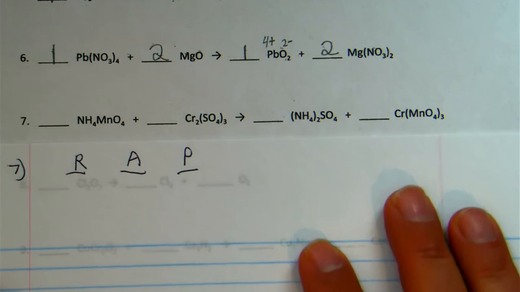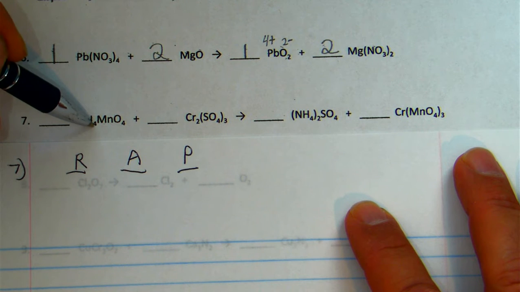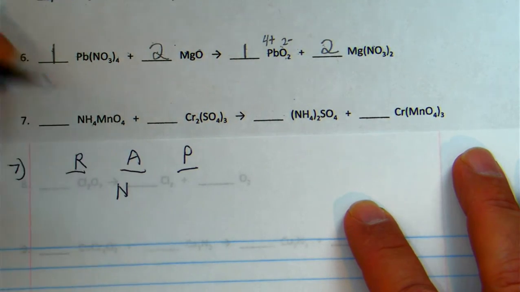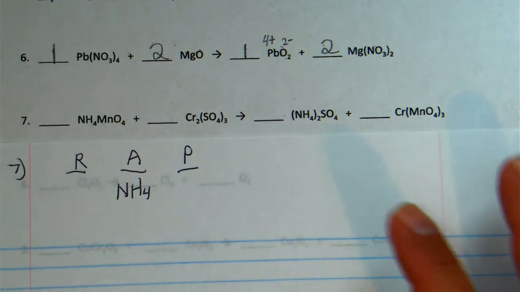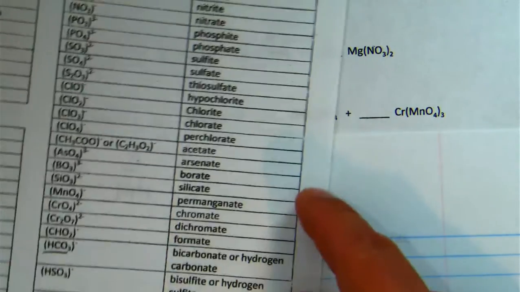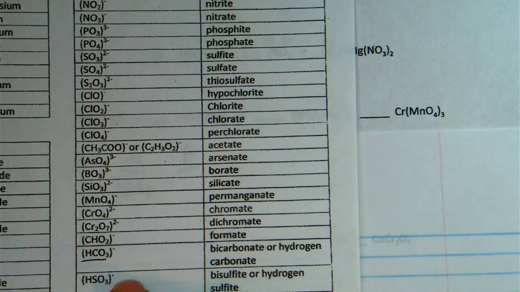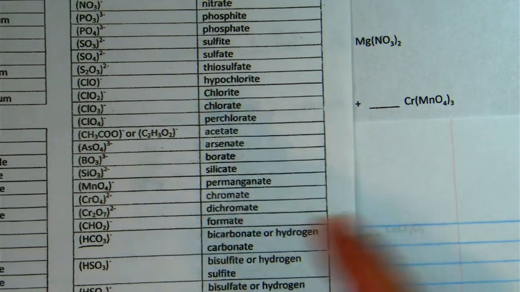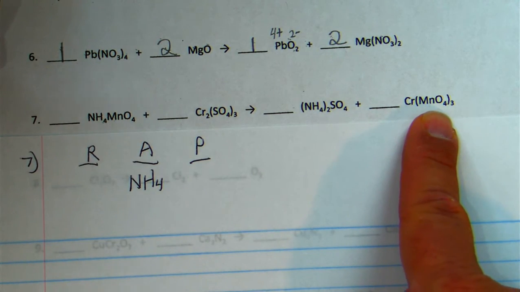Ah, yes, this guy has a rap sheet a mile long. All right, so I begin by recognizing that NH4 is the ammonium polyatomic ion, and that it stays together as a group in the products. So I'm going to list it as the group NH4. MnO4 is another polyatomic ion. When we look it up, MnO4, where? There you are. Okay, so MnO4 is called permanganate, and it's a group. It stays together as a permanganate over on the products.